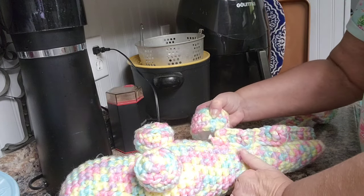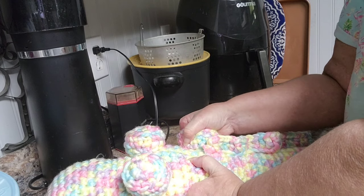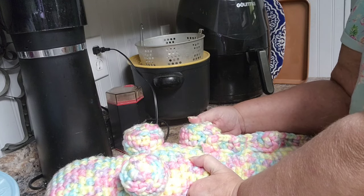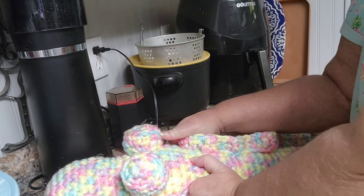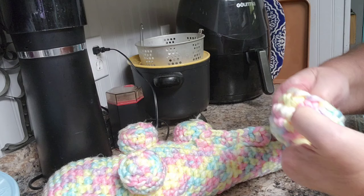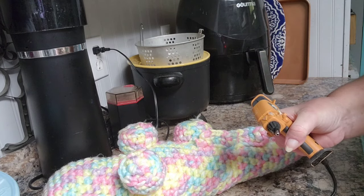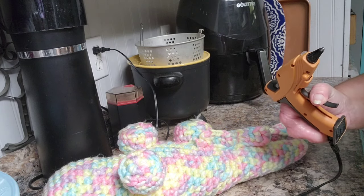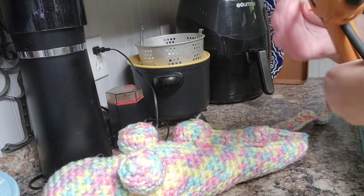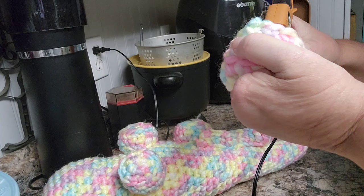This is recycled acrylic yarn, so it's not really soft yarn — it's kind of a roughish yarn, and when you're crocheting with it it's a really stiff hard yarn. It's kind of like crocheting with Walmart plastic bags or something like that. I've seen people cut plastic bags and crochet with them — I think it's called plarn. I've never been interested in doing that just because I have a ton of yarn, and this yarn was kind of like to kill my hands honestly.